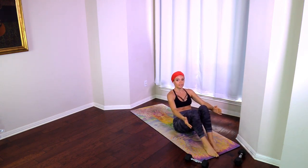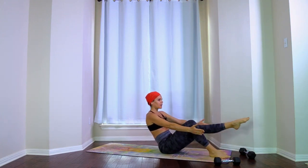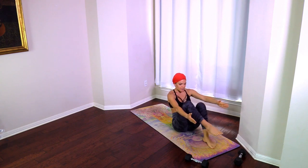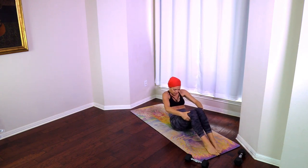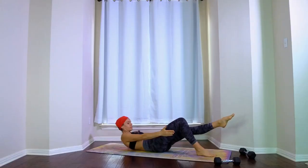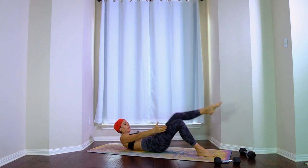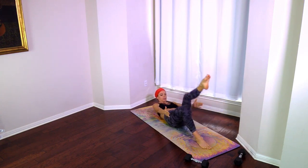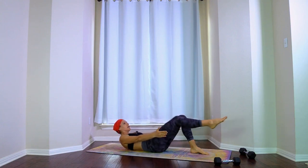to do higher Navasana, but only with one leg, and then bring the knee in. One, two, three, four, five, opposite side. One, two, three, four, five. Lower down, round the back, and one leg at Navasana again. Knee in, Navasana, lower back on the floor. One, two, three, four, five, opposite side. One, two, three, four, five.